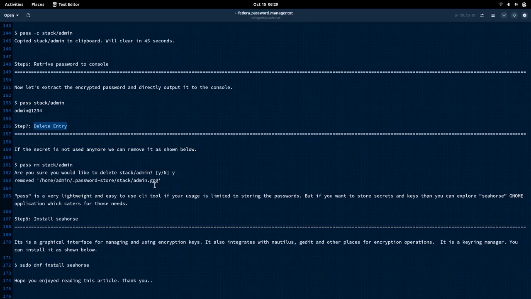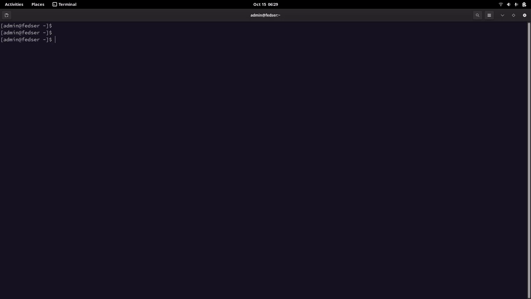So now that we have looked at the pass utility, let us look at the GUI utility, that is Seahorse. For that, let us try to install that utility. We need to do sudo dnf install seahorse.